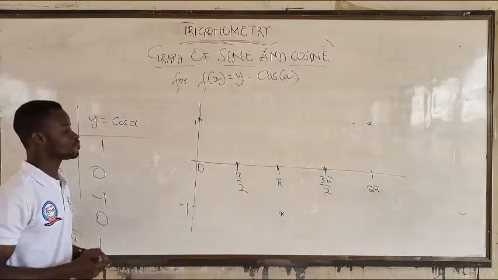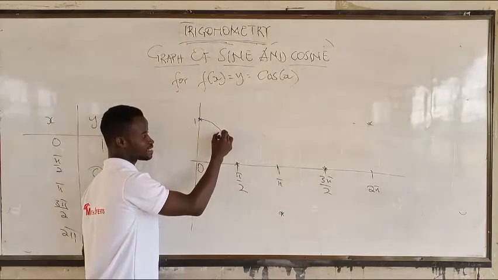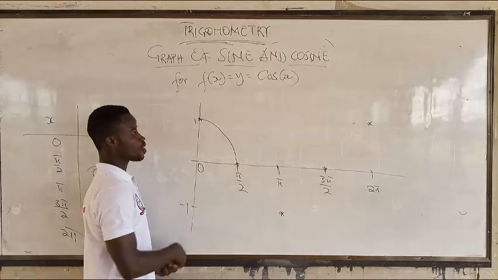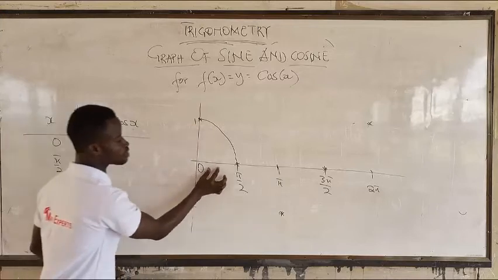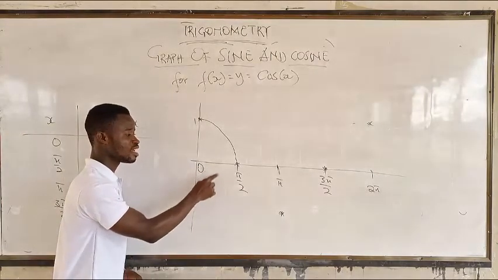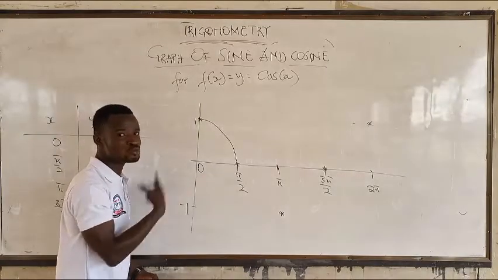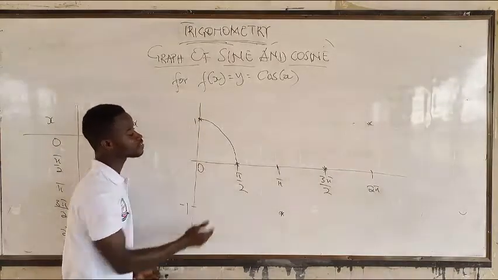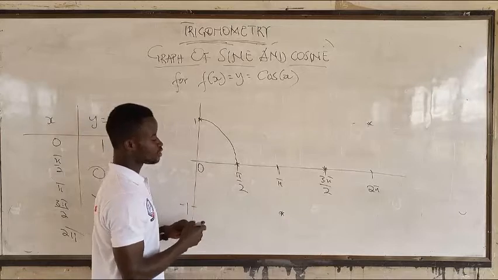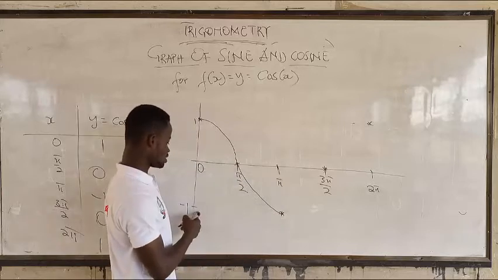So therefore, we start from here. It will be decreasing, decreasing up to 0. So you can see that when they start at 1, for those values here, those 15 degrees, 30 degrees, the pi on 12, the pi on 6, the pi on 4, pi on 3, the output will be decreasing till it gets to 0. Then it continues to decrease again until it gets to negative 1.